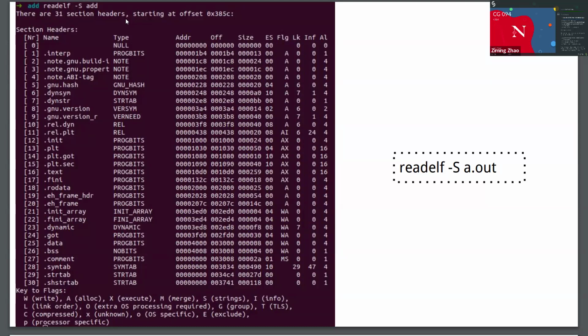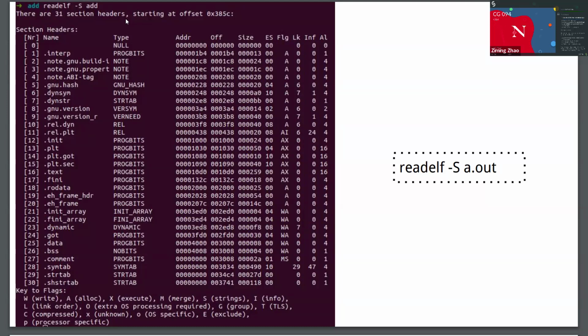Then we have .got, number 24. That's the global offset table. Global offset means those tables contain function addresses. So they are function pointers. So if you can override that, you can also hijack the control flow. Number 25, .data, that's initialized data; .bss, uninitialized data; comments, symbols, those are not that important for security.